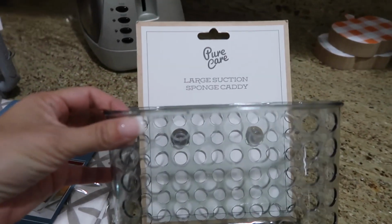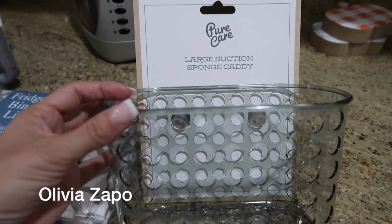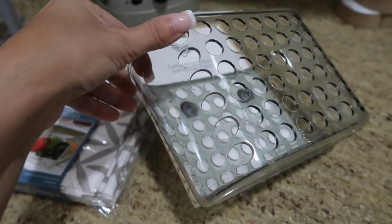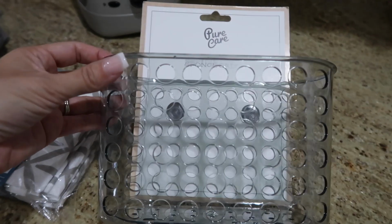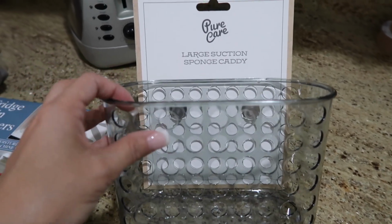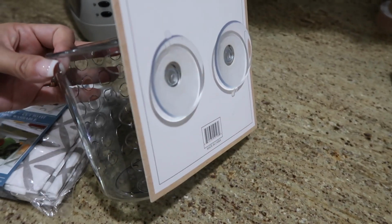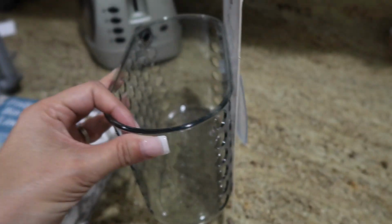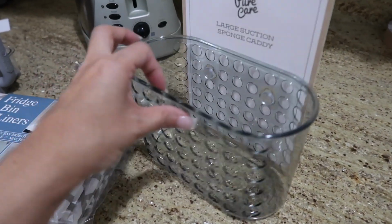And then I saw this on Olivia. I forgot her last name. I will leave her video link down below. But she had this hack for her refrigerator, so I'm totally stealing it. Giving her credit though, but she went, this is a sponge caddy, and it has the silicone kind of suction cups on the back, $3.99 over at Home Goods, and she stuck this in her refrigerator and put like cheese sticks and Go-Gurts and stuff in it.